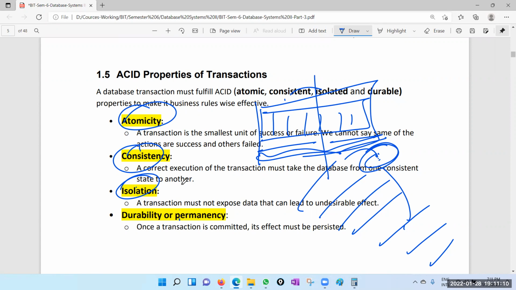So that is a very interesting area that we are going to discuss. And finally, durability, or permanency. Durability means once your transaction is committed, it must be permanent, right? Even when the power is off, it must be permanent. Someone will say that is obvious, but there are so many complications due to buffering, caching, and other things. So we have to flush those things. Otherwise, those records may not be reflected in the storage.